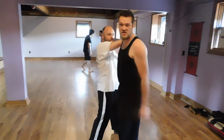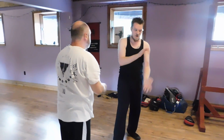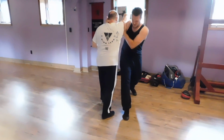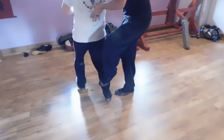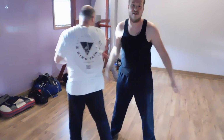Now, if you come around back here so you can see the back, I'm using the movement from Chun Q. I'm going to put a whole video on just this thing. But once I get back there, I am pushing low on the lower back and pulling with the upper arm all at the same time as putting the leg in.